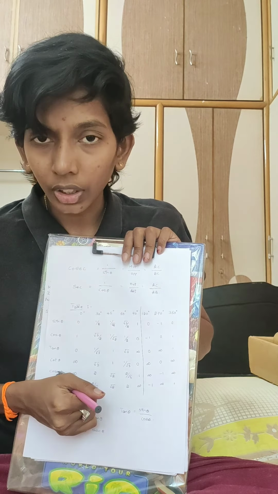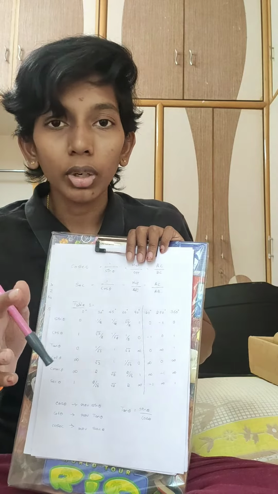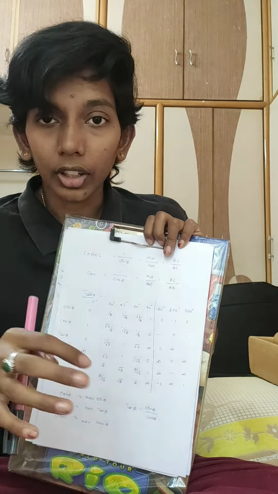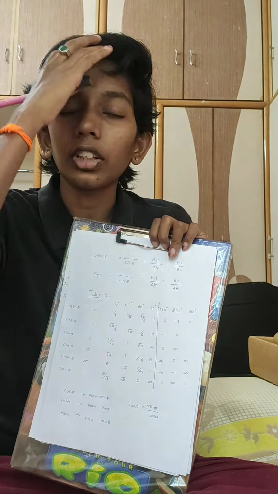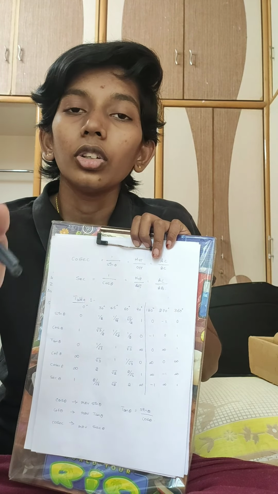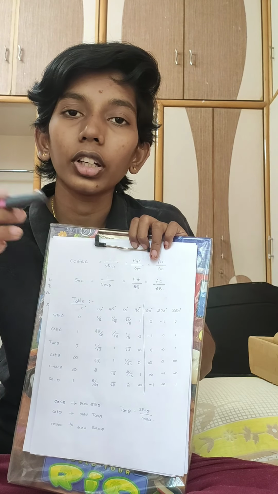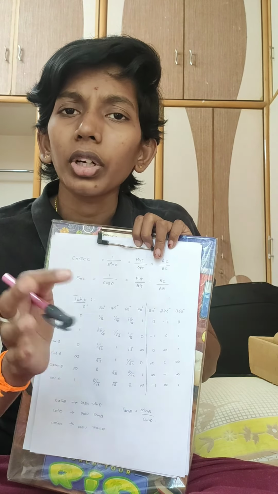Now again I have to find the values of cosecant theta. Cosecant theta is nothing but 1 by sin theta. I know the values of sin theta, I just have to divide it, 1 by sin theta. Now 1 by sin theta is nothing but 1 by sin 0 degree, 1 by sin 45 degrees. We have to find the values of the particular degrees.